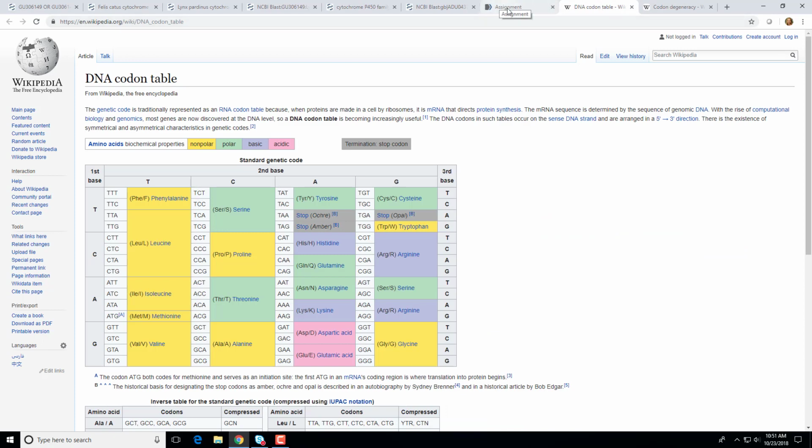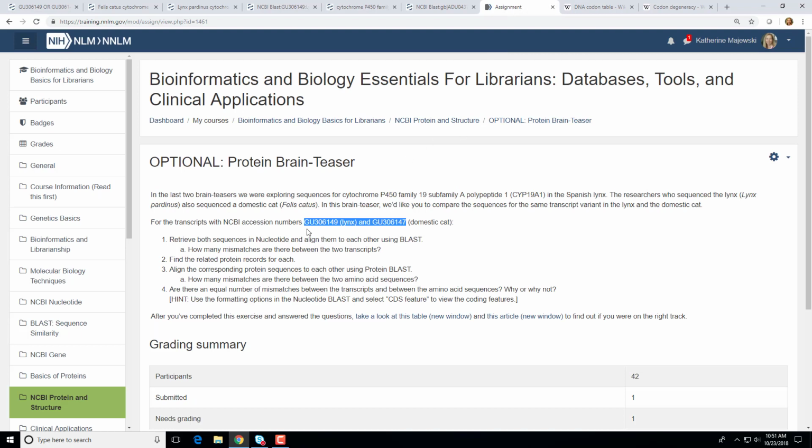So again, going back to the assignment, we retrieved both nucleotide accession numbers. There were 8 differences between the 2 transcripts. We looked at the 2 protein records. There were only 3 mismatches in the protein sequences, and that principle is illustrating the degenerate genetic code, so that even though you have a difference in the nucleotide sequence, you may or may not have a difference in the encoded protein.